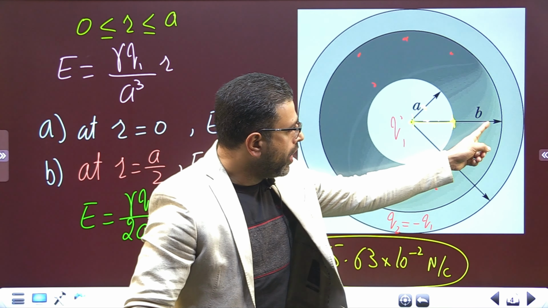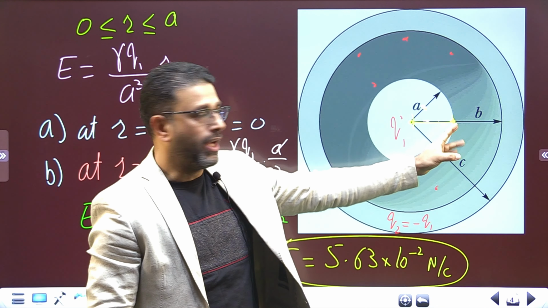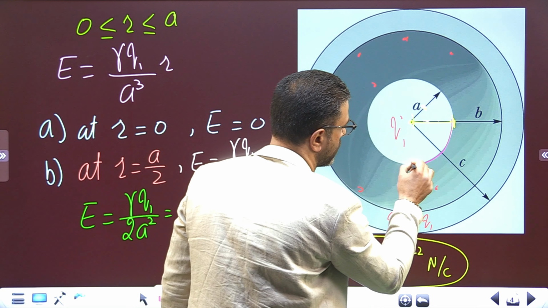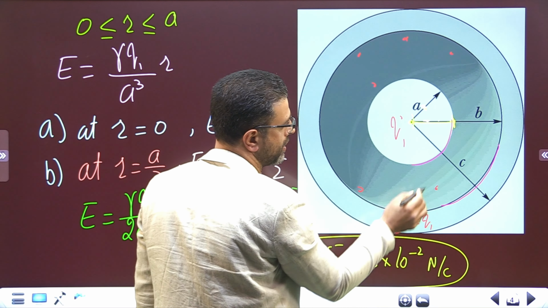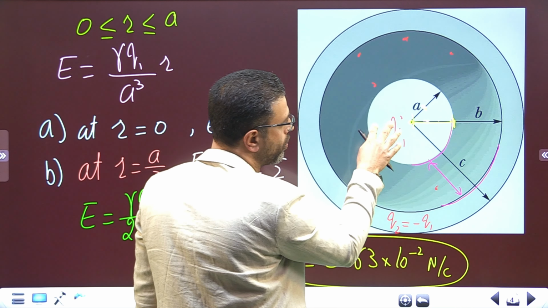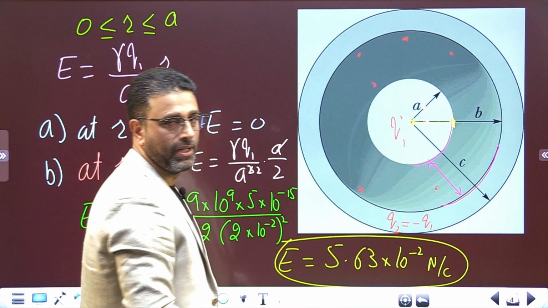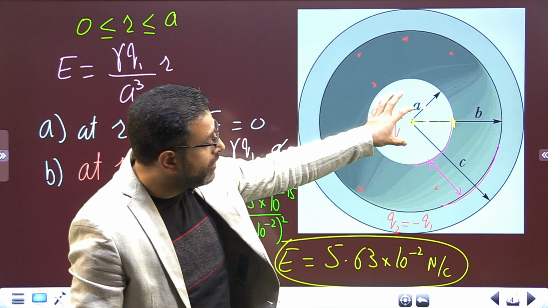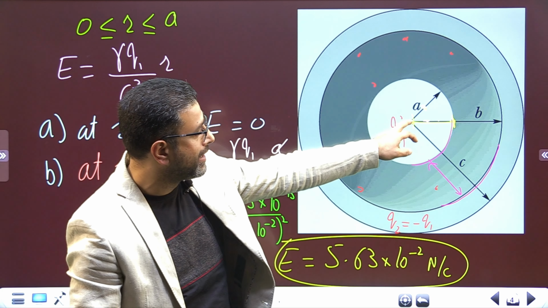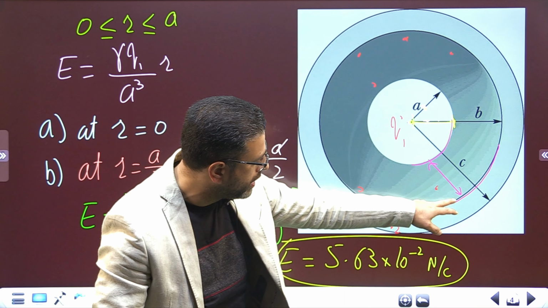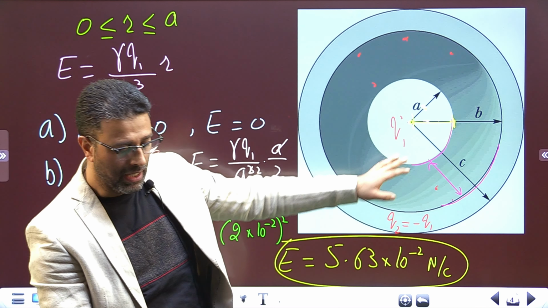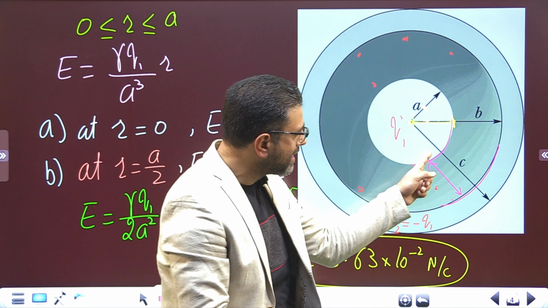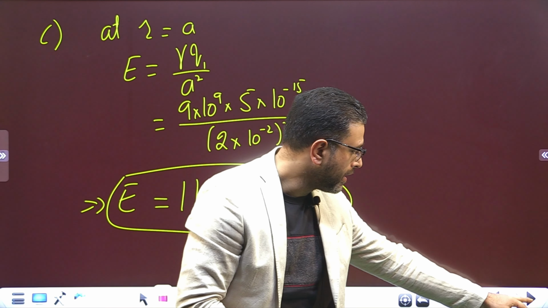Now from that point onwards, the behavior changes. This region, from this surface to the inner surface of the shell, is lying outside the sphere but within the spherical shell. The spherical shell will not contribute anything to the field, and the sphere will behave like a point charge located at its center, because all these points are lying outside the sphere. So for any point at a distance greater than a, less than b.